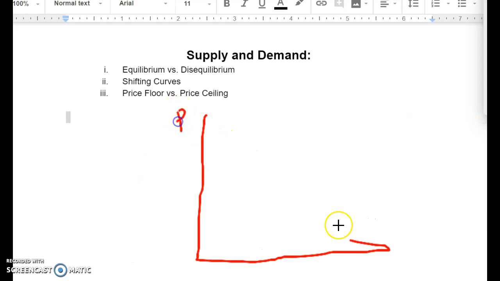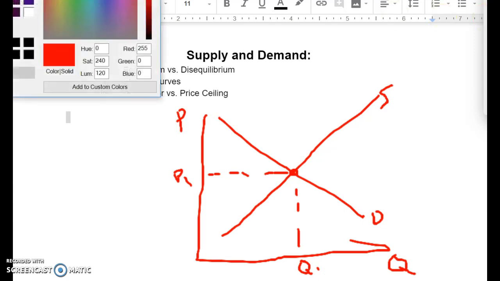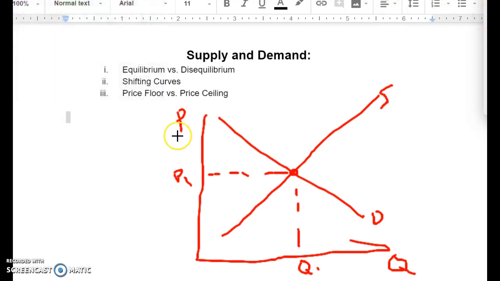It's price quantity. So we have our demand curve, downward sloping here. Got our supply curve, upward sloping here. We have our equilibrium points. Dash over, get P1. And we dash down and we get Q1. Now let's say they want a price ceiling. If I want a price ceiling to be effective, it means that I believe that the current price at P1 is too high. I need to intervene, right? So I'm going to set a price ceiling of like P2.